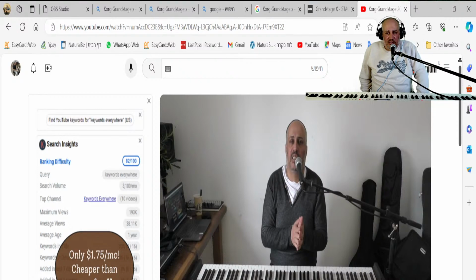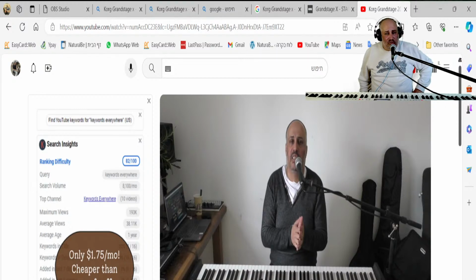It was magnificent. I think it was the best stage piano that I had. As I told you, you can see on the screen, I had the Korg GrandStage and the Modx 8 and the Casio PX-S3000 and the 1100, and many pianos I did have, but I think that Kawai is above all of them as a piano. The other sounds, the Korg is much better than the Kawai, but the pianos are another level, the Kawai, and it's cheaper, in fact. So anyway, these are my initial thoughts about the new keyboard.